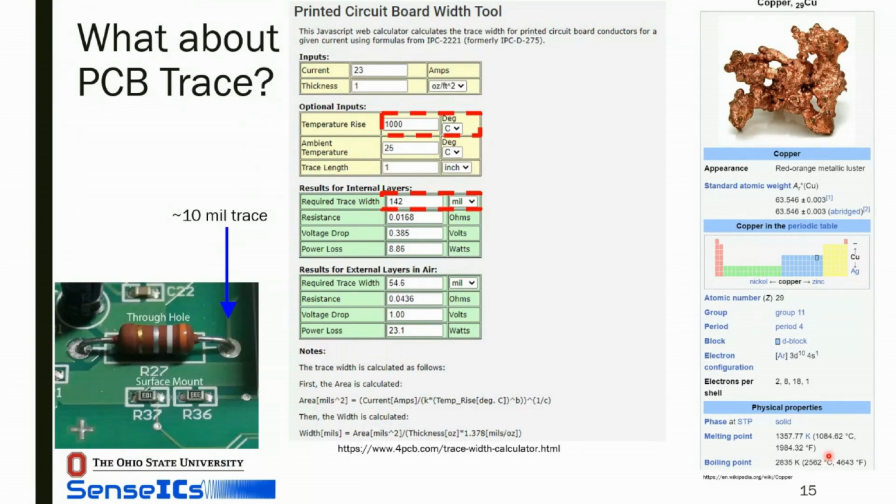So what it tells you is that you would need a trace width of 142 mils. Again, later we're going to talk about units, which are important in PCB design, but 142 mils is a lot larger than that trace, which I'm estimating on that board, if you can see over here. This guy is only 10 mils. So again, this trace is going to burn as well.